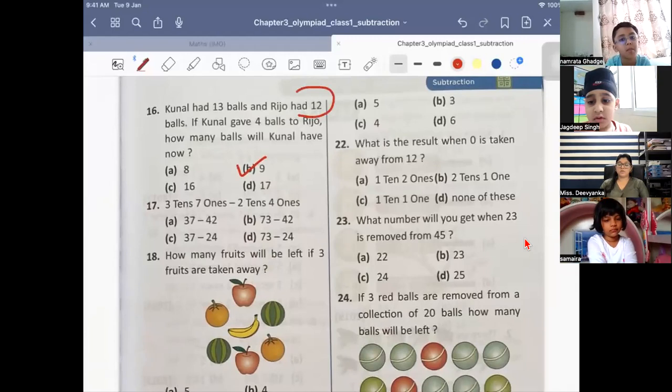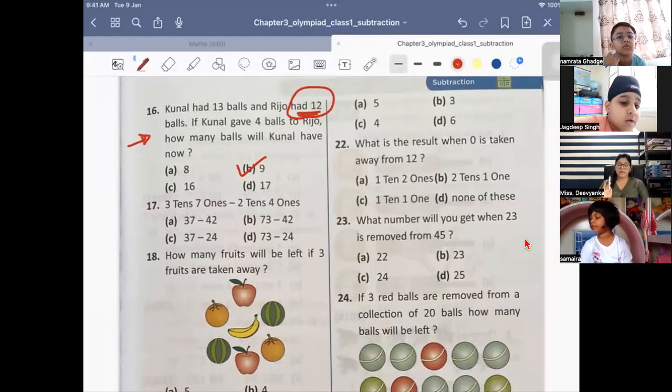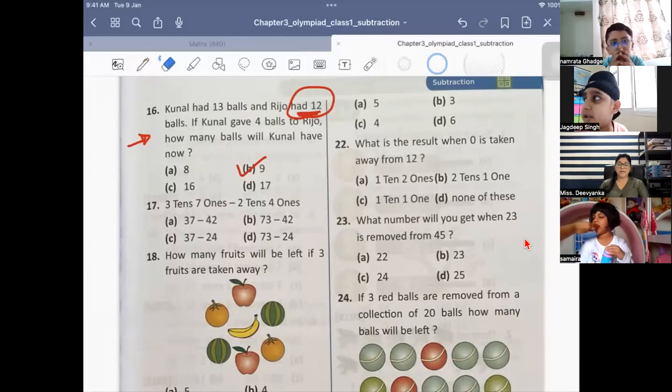But what about this 12? Parents, please don't prompt. These type of questions are challenging for them. Since this number is given for their confusion, if they don't understand it at this stage, and if you help them, they'll not understand it in the exam. Let them think first.